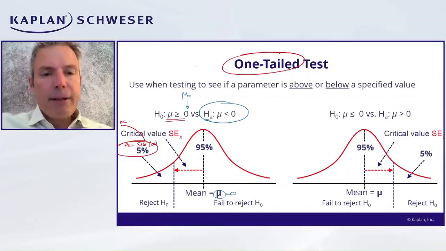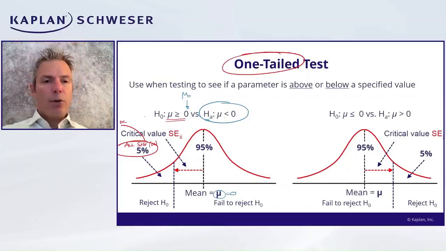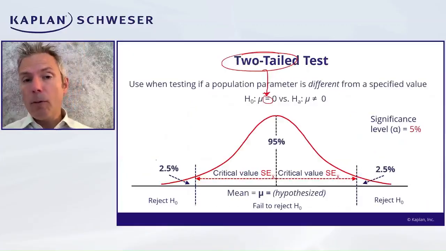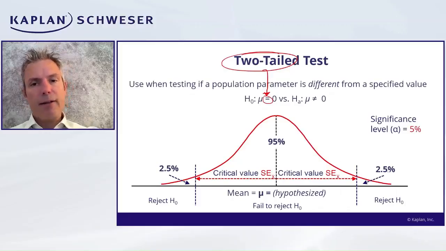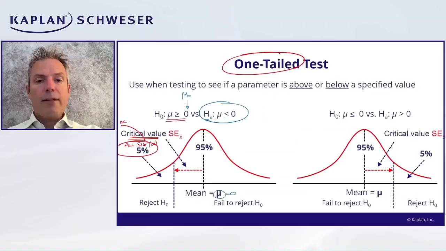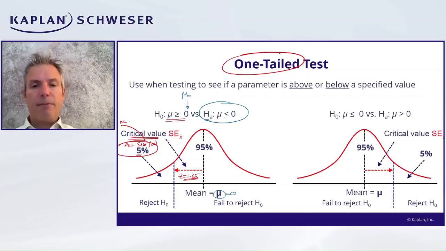Now be careful with that, because that does have a profound effect on your critical values. Whereas before, if we're working with a normally distributed test statistic, then we know 95% would be 1.96. Your t-values are slightly higher than that. As soon as we go to a one-tailed scenario, to isolate 5% in a single tail, your normal distance there would be 1.65, and your t-values will be slightly higher than that. You'd have to lift them out of the table like we did before.